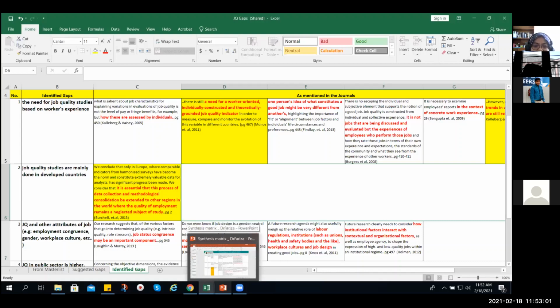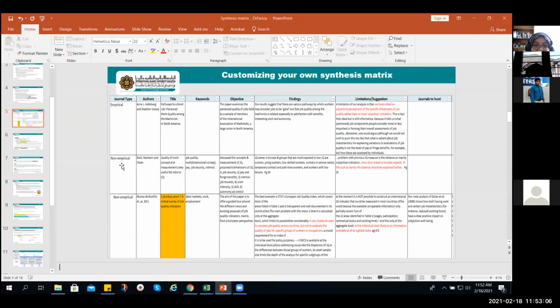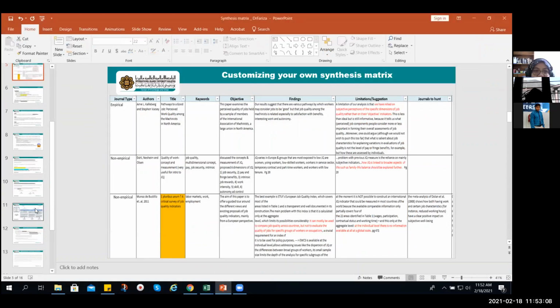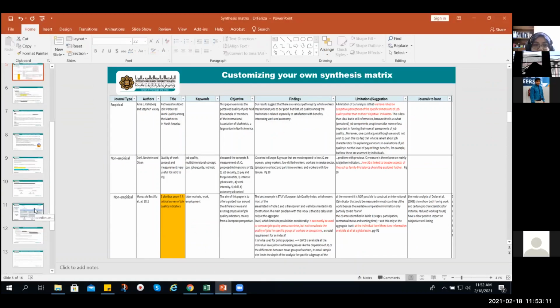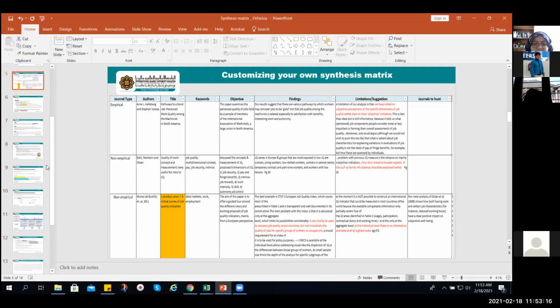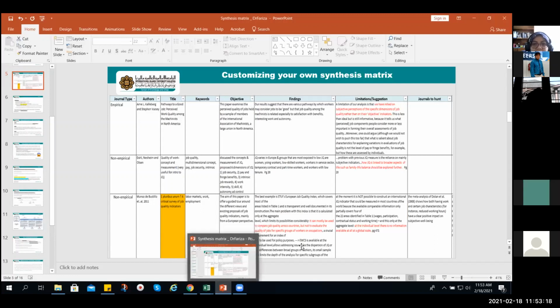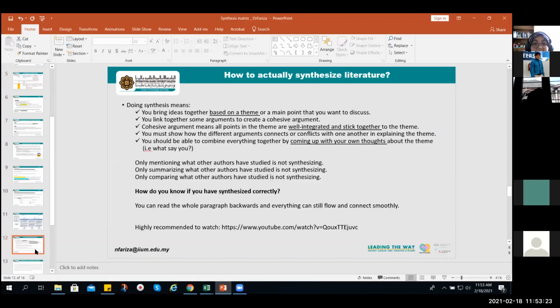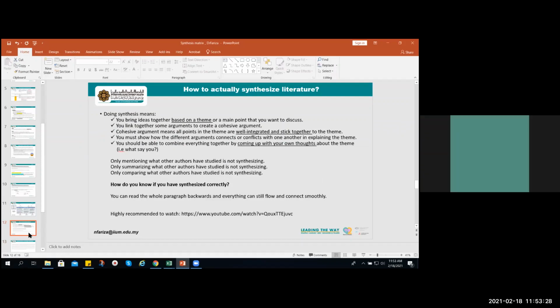Jazakumullah khair. I think the good thing with the presentation is it tells the student how literature can guide you to identify your research gaps systematically, and that is really good. And from the way you present your literature, one interesting thing you may need to highlight to the student is your ability to think through the literature. I think this is where many students go wrong, because when I see the way you structure, you can see a lot of thinking going on in the way you move with your literature.